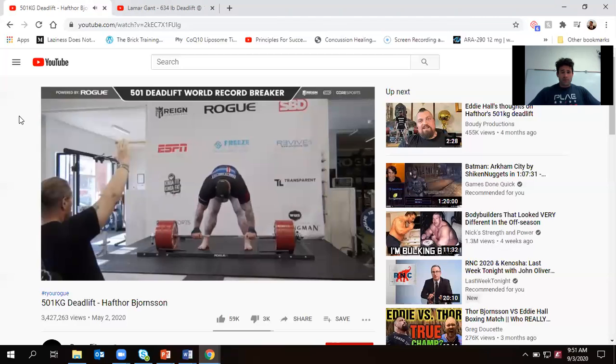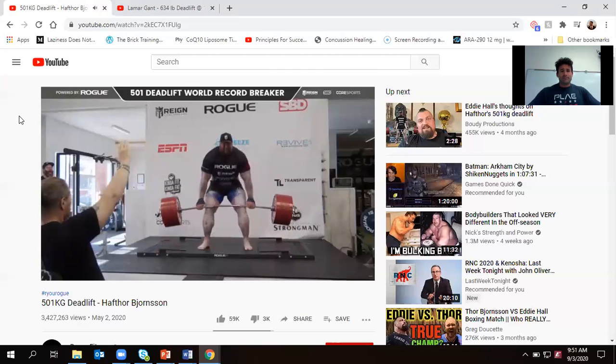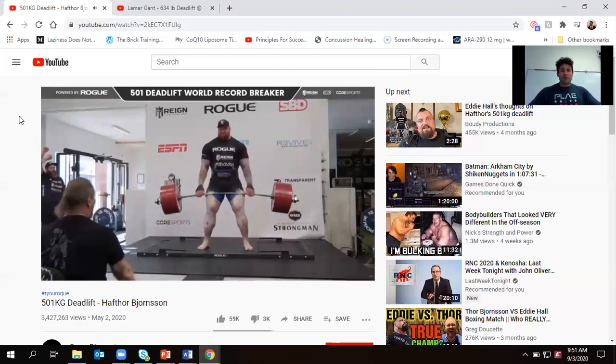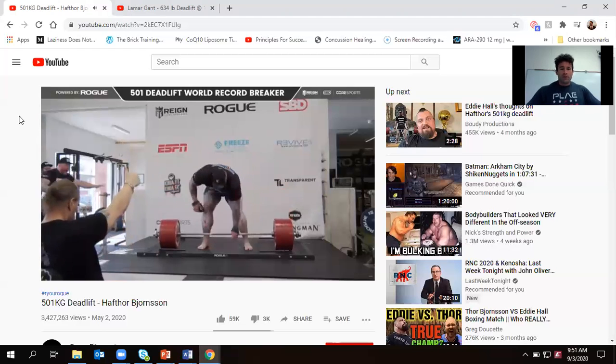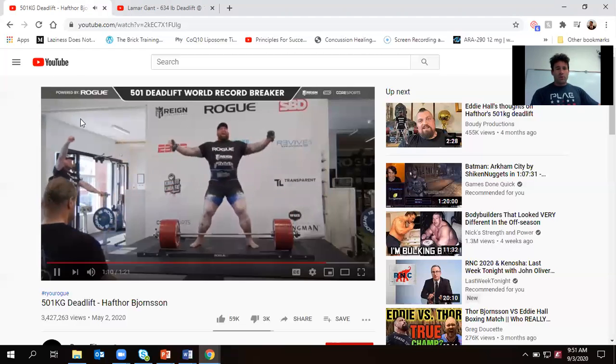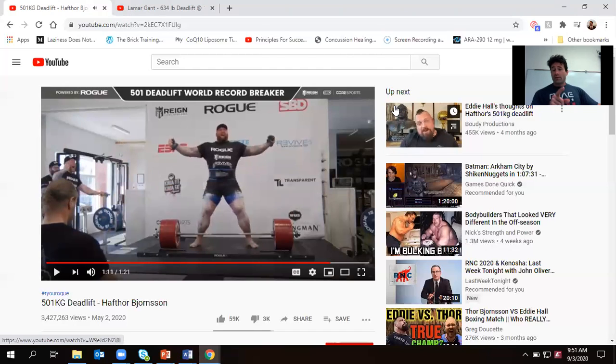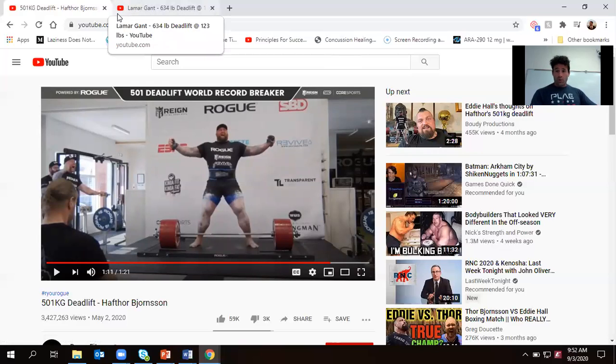And I will agree that it was smooth. There wasn't a question over whether or not he got it. Maybe a slight hitch in there, but it's strongman. So definitely kept it close to himself because he bled all over the bar. Now, here's the thing. That's freaking awesome, and that's really impressive. Hafthor weighs, like I said before, guys, I think it's like 400 and some odd pounds. That is 1,100 pounds. That literally means that his deadlift is just shy of being 3 times his body weight, which is freaking awesome. Don't get me wrong, it's a world record.